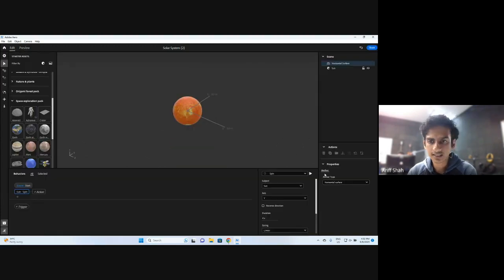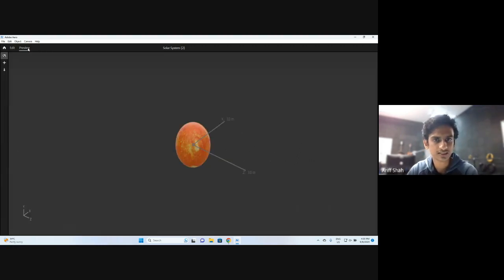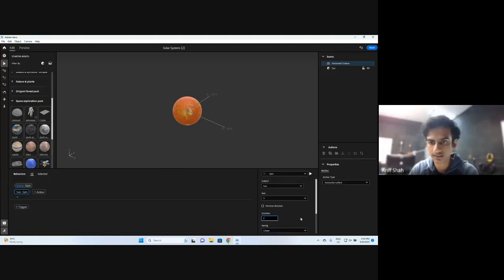So what it really does is that when you have your infinite option selected, all the duration does is speed up your animation or slow down your animation. So if I make this number larger, it will be slower. If I want to make it spin faster, I need to use a really small amount. For example, if I put 0.5 seconds, it'll spin really, really fast, right? I'll just set it back to 2 seconds.